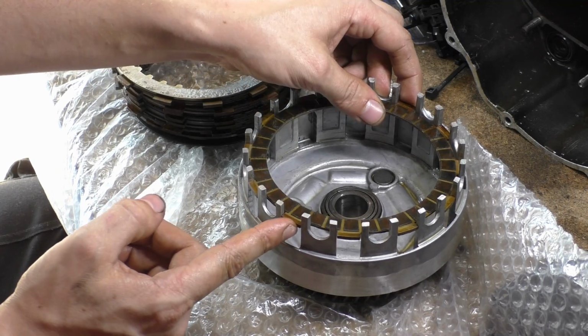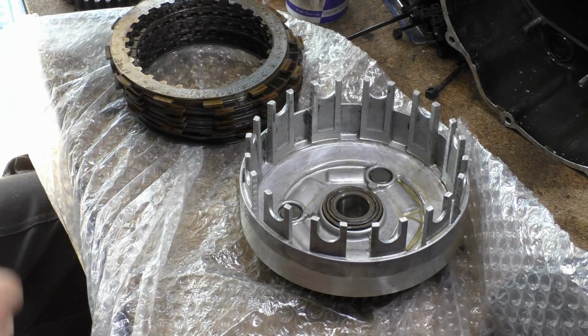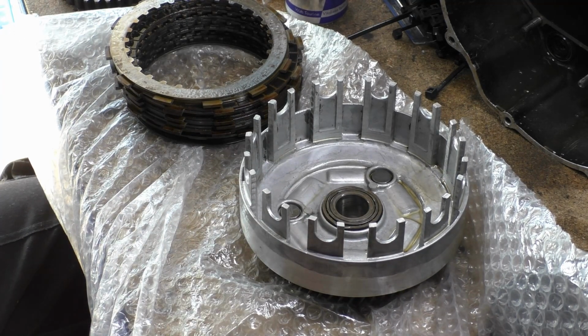If you have one that's just high and the rest are all shallow, this one is going to wear like a motherfucker, and then when you come back 20,000, 30,000 miles later, you'll see that one of these has really taken a fucking braying, or could even break.